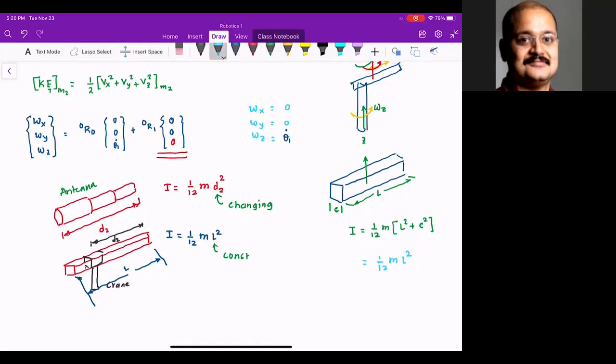actually, let me answer this question. We are finding the moment of inertia at the centroid of this boom. So our moment of inertia is always at CG. We are not finding moment of inertia at the center of rotation, which is over here. And actually, there is a long explanation for this. Okay. Let me quickly tell you what is going on.